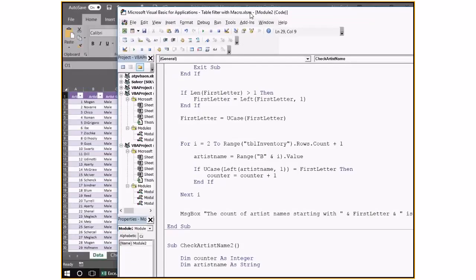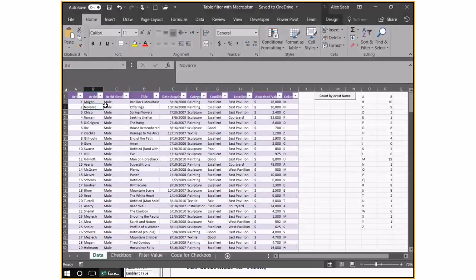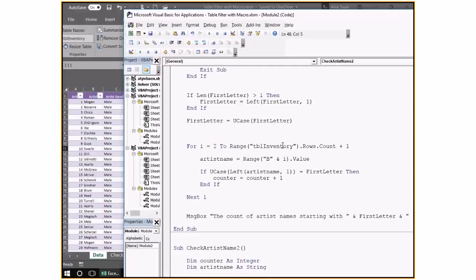Remember when I told you that you can use while if you don't know how long your data is, or you can use for if you know. So this is another way. If your range is a data table, I named it here table inventory, then you can access the length of that table. I can use the table as a range name. Because it's a very well-defined range, Excel knows how many rows it has. So I can access it through rows.count. That gives me how many rows it has.